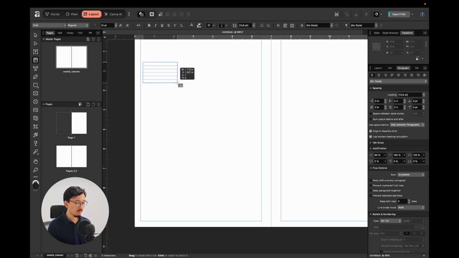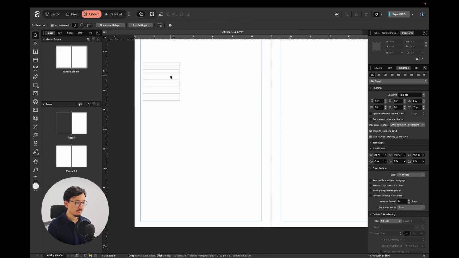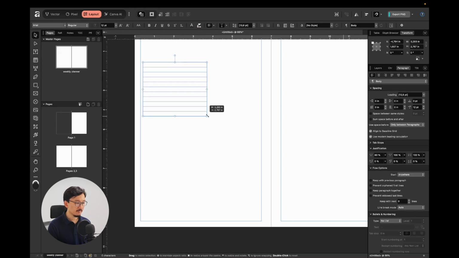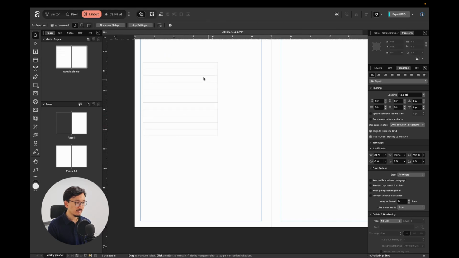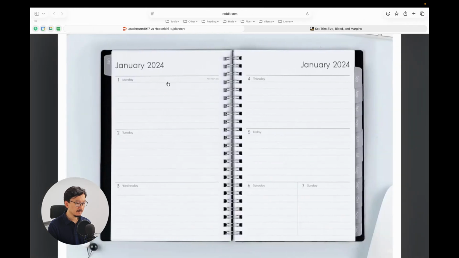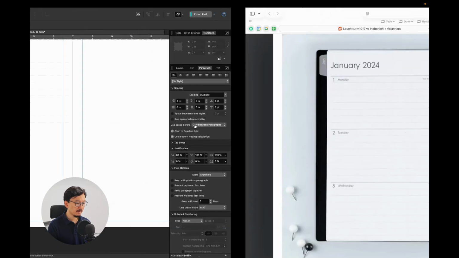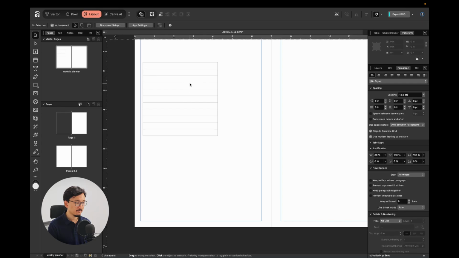Just click and hold the left button on your mouse and just start drawing a table. Okay, this is our table, and as you probably understand, we are going to use these horizontal lines as lines for writing and dividing the days.